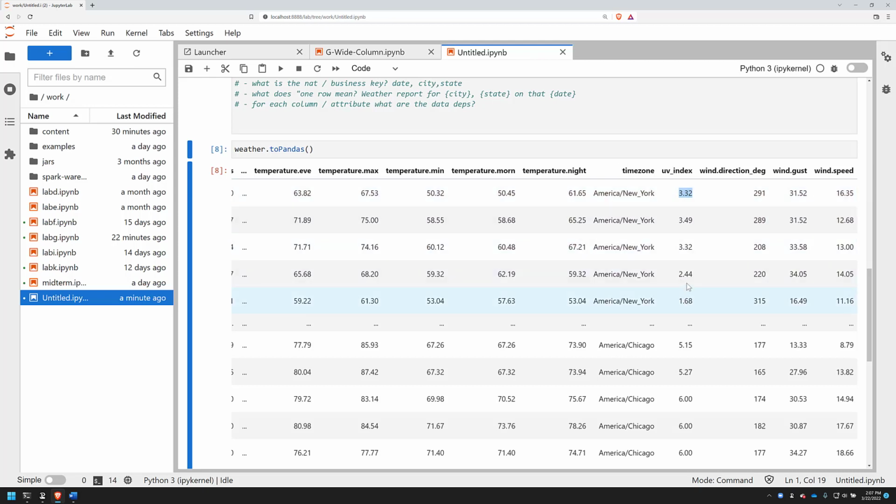The first 5 rows here are all New York, and these values are different. That should be an indication that it is not dependent on New York alone, because New York, New York, New York, New York, New York, New York, these are all different. So these are obviously samples of the UV index on each day. So they depend on New York and the date together. They're dependent on both parts of that key, not just a partial dependency.